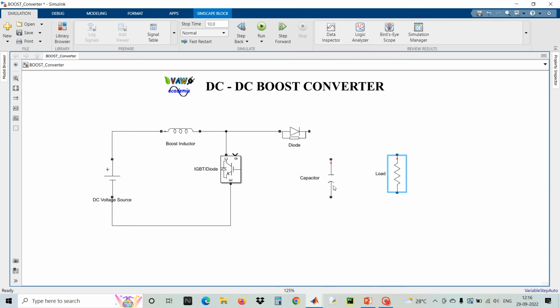I'm going to connect my capacitor as well as the load in parallel to the input.